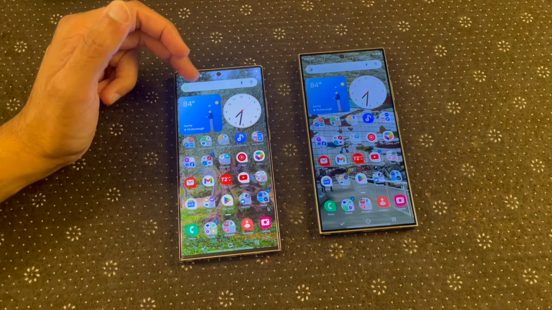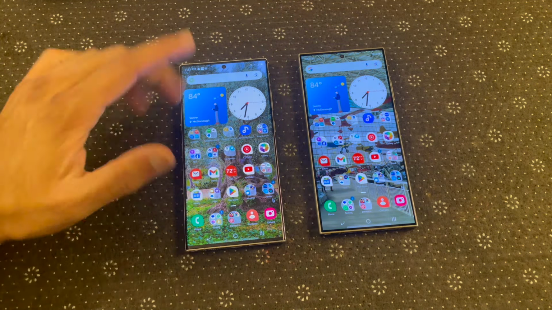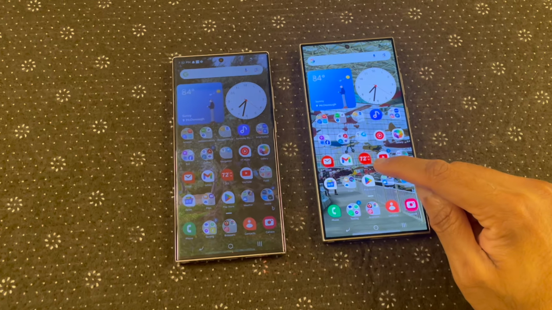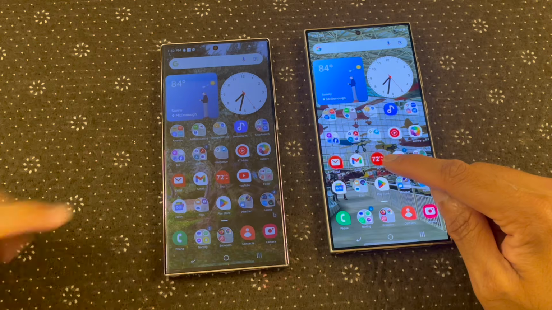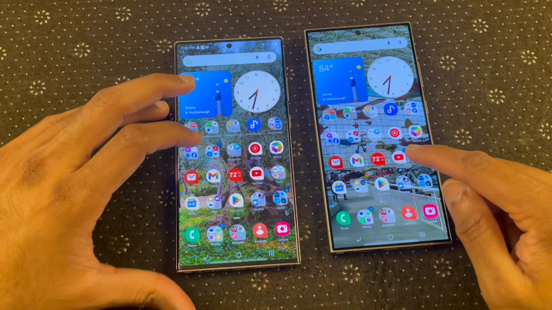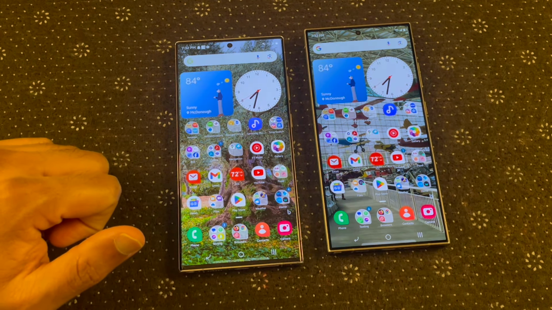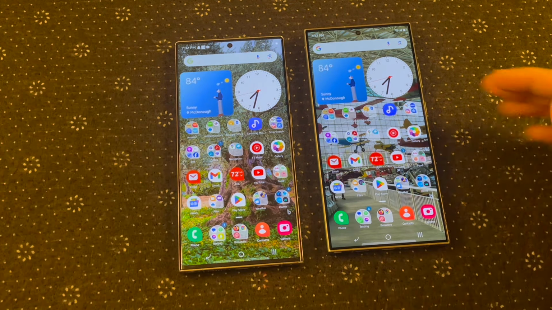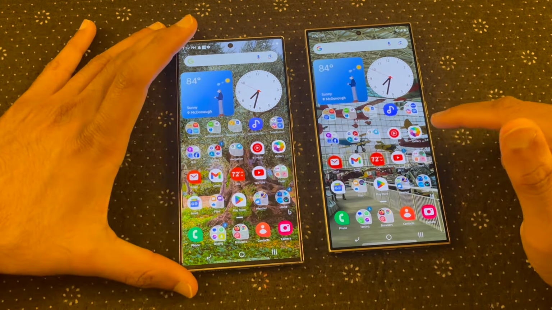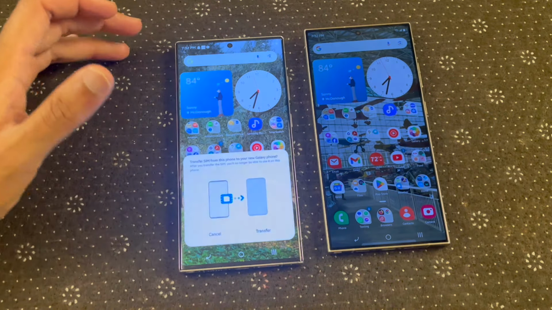Here on the left is the S23 Ultra, and here on the right is the S24. As you can see, with the same background, there is a screen difference. If you look down here at the red icon for this app, it is a little bit sharper and more in depth with a little more contrast than the one on the left. Now it is kind of hard to tell on screen. I hope that it shows, but the new screen does have a richer, deeper color profile than the old screen. The new screen is a higher resolution, higher nit screen than the old screen, and it shows.